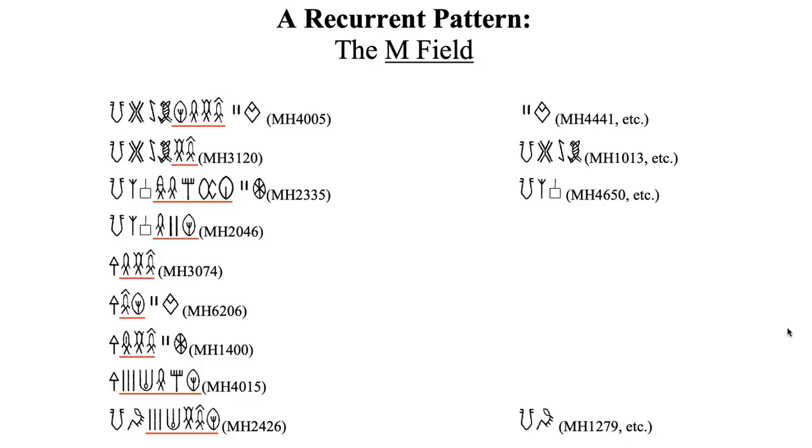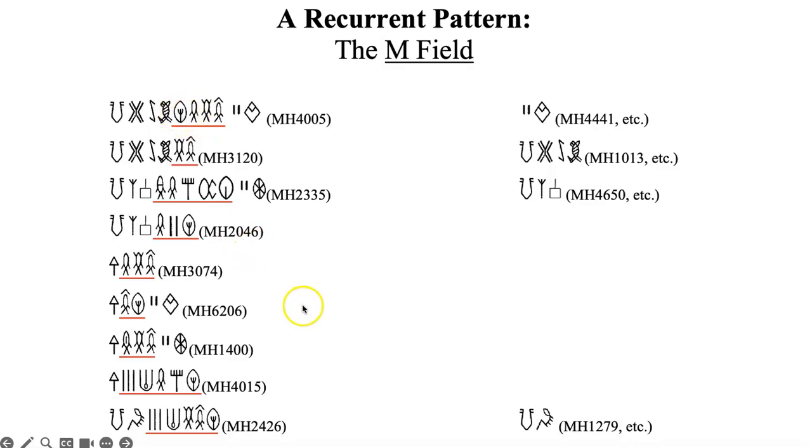But here in this first table, you see a very few examples of this extremely common sign field. You'll notice that the M field, here's an example of 3 fish signs, and then this sign that looks like an oval with a little branchy thing in the middle. This one is a smaller sign. It consists only of the 2 fish signs. Here's another example. They're underlined in red in each case. We have 2 signs that share the oval grapheme followed by 2 fish signs. You may recall from lesson 3 that this sign pair is actually a single compound sign, fish plus rake. And then here again, we have just fish plus 2 bars, plus the oval sign again, similar to this one up here.